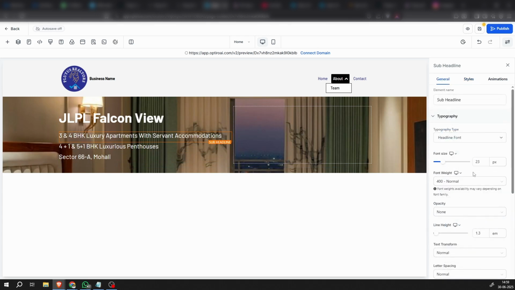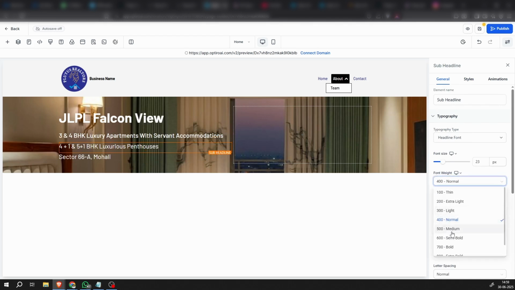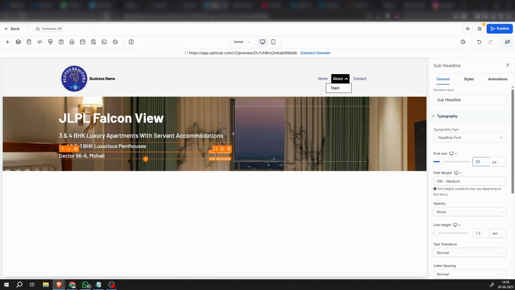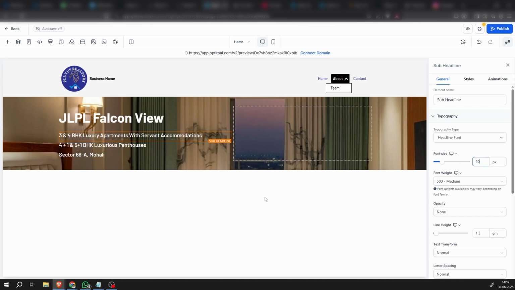I want to increase the size. For that, font weight, not size, font weight. So I'm changing it to medium. So this also I'm changing to medium. It's also changing into medium. And also I want to change the size to 20 pixel. This one 20 pixel. This one also 20 pixel.